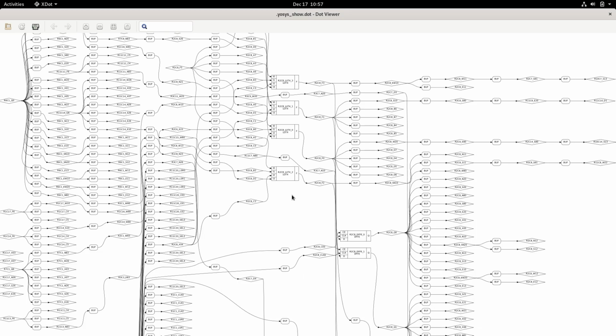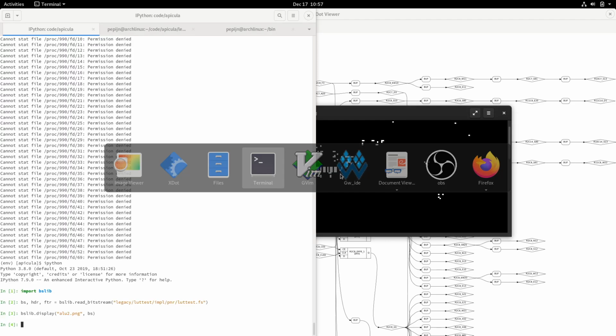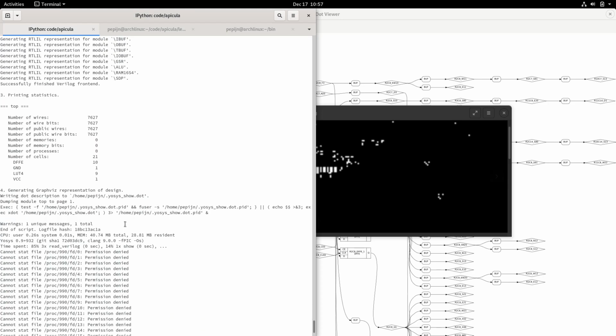Yeah, so it just decodes fine as LUTs. We had 9 LUTs, right? Yeah.